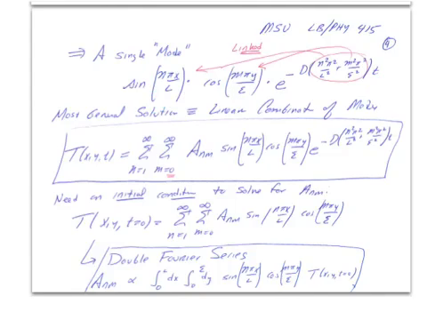Now, the single mode, of course, is not the most general solution. Because of the linearity of the equation, the most general solution is going to be a linear combination of these modes. So it's some arbitrary combination summed over all possible n's going from 1 to infinity, all possible m's going from 0 to infinity, of some arbitrary constant A, which depends on the mode, n and m, times the functional form of the mode, sine n pi x over L, cosine m pi y over epsilon, e to the minus D, n squared pi squared over L squared plus m squared pi squared over epsilon squared, times time. Notice that in each mode, the n and the m in the time dependence are linked to the n in the x dependence and the m in the y dependence.